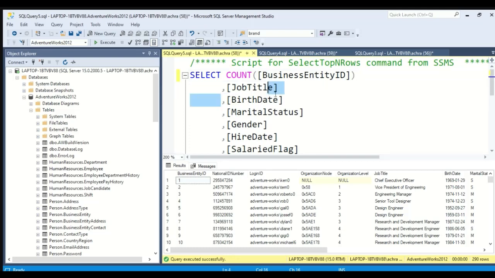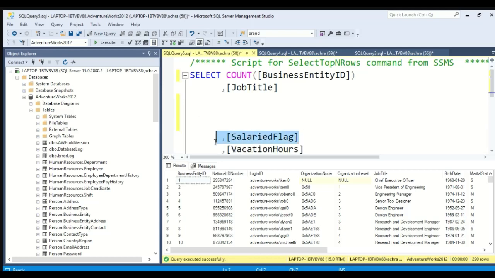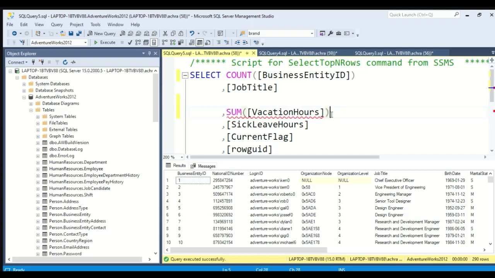So let me delete also those ones. Okay, let me here sum the vacation hours, and let me rename it as total vacation hour.